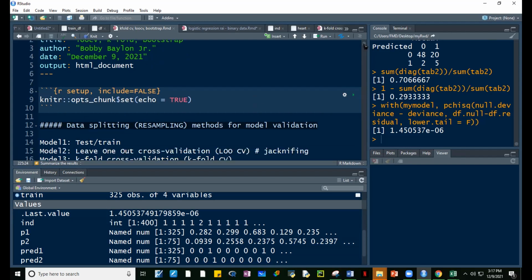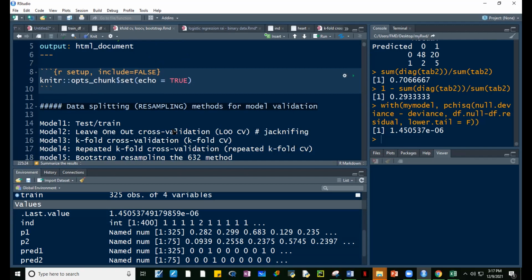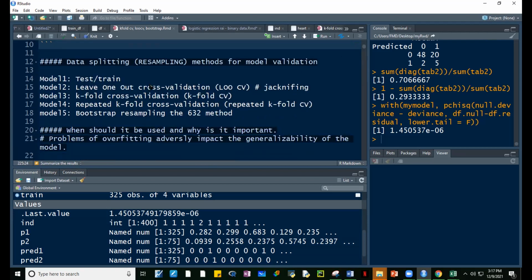Data splitting. There are many ways or many methods in order to split your data. We'll just discuss 5. Marami yan, maraming klase, but these are, I would say, the most popular ones. Yung kanina ginawa na natin, yung test and train. Then we have another one, yung leave one out cross-validation. Another name for that is jackknifing. And then we have the K-fold, isa sa pinaka-popular to, K-fold cross-validation. And then you have repeated K-fold cross-validation, and then bootstrapping. Okay? So we're going to discuss this now.